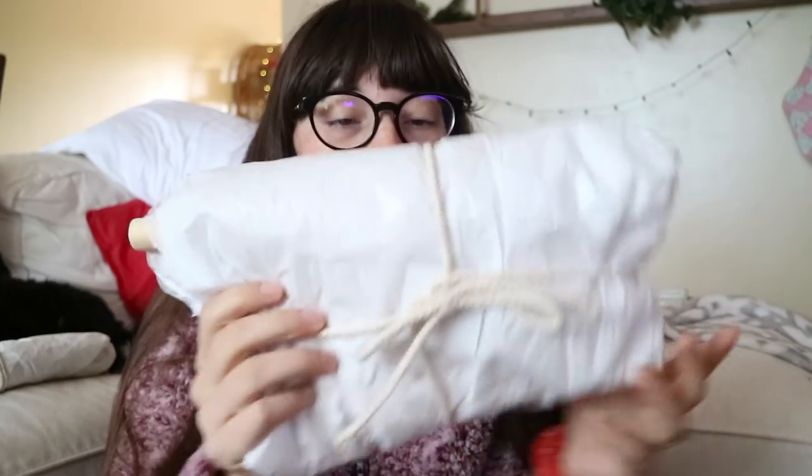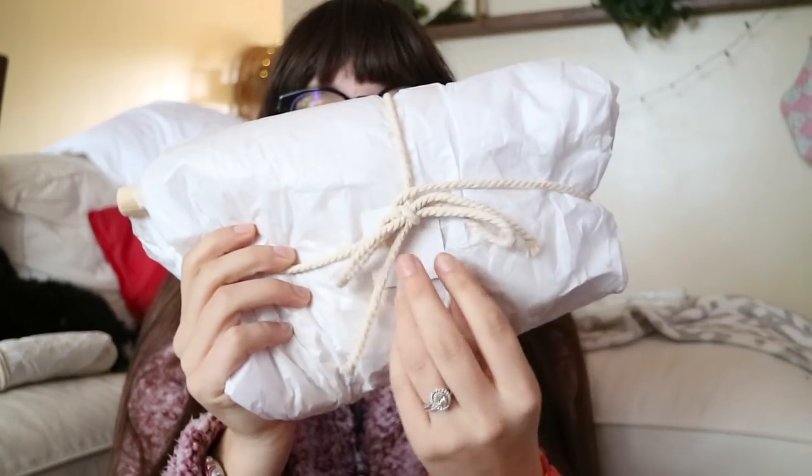Anyway, we've been following each other for a while and we talk a lot because she is still a teacher and I was a teacher, so we talked about that. But I ordered one thing from her and I have received three things. So let's see what's in here. This is the thing that I ordered, I'm pretty sure. And it's really cute because it is wrapped up in some macrame cord, which is very on brand. She is a macrame artist.